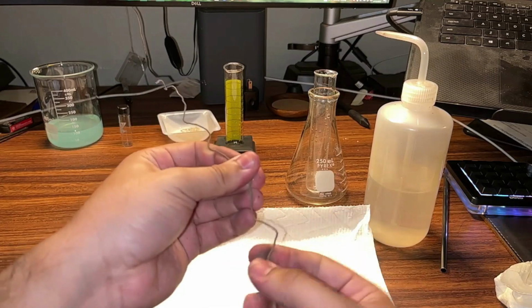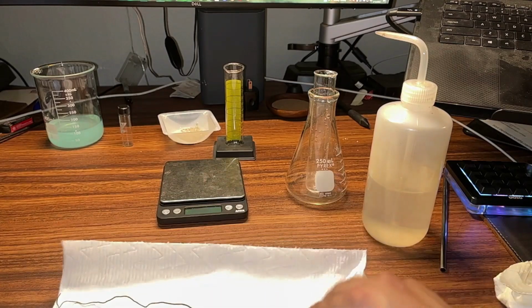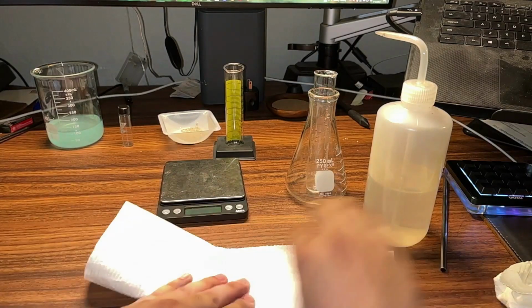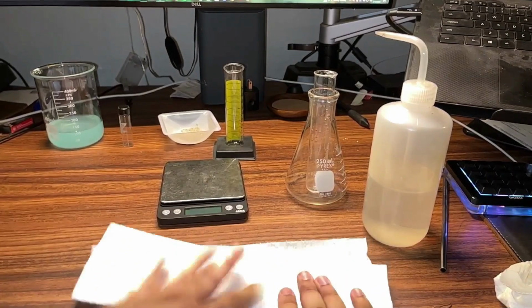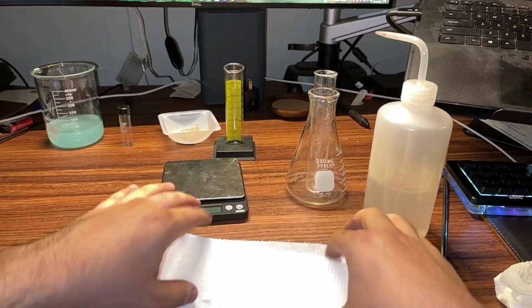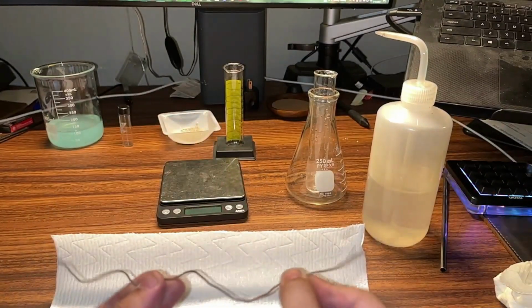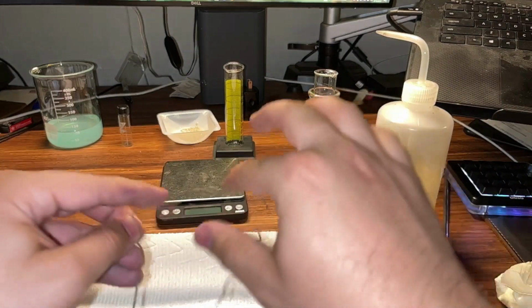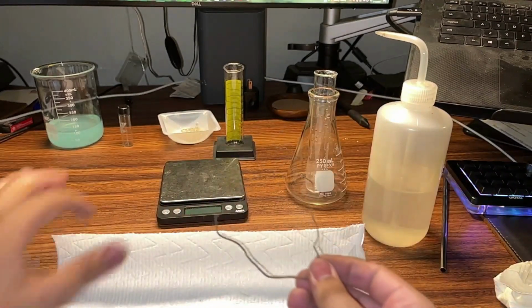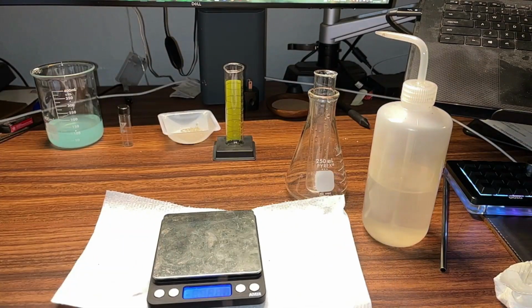So if we break off pieces and then lose those pieces, that wouldn't be very helpful here. The reason I'm uncoiling it is that it'll make it easier to dry, because it's still a little bit wet. So I'll just wrap it in this paper towel. Get all the rest of the water off. There we go, nice and dry. And then I can fold it up so it fits on my balance again. And let's move the camera now so you can see.